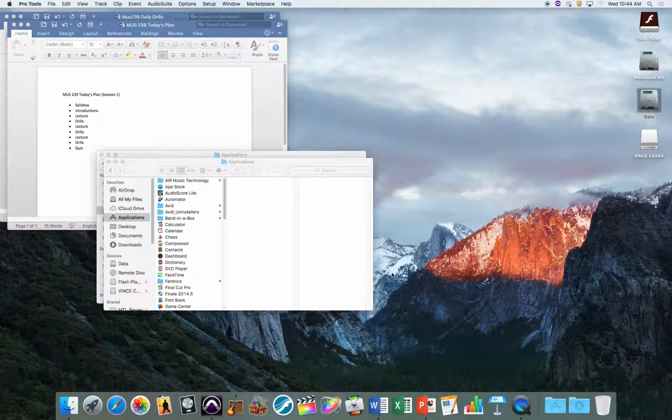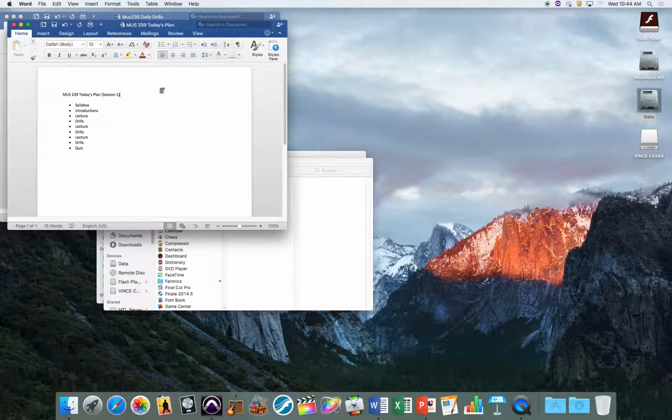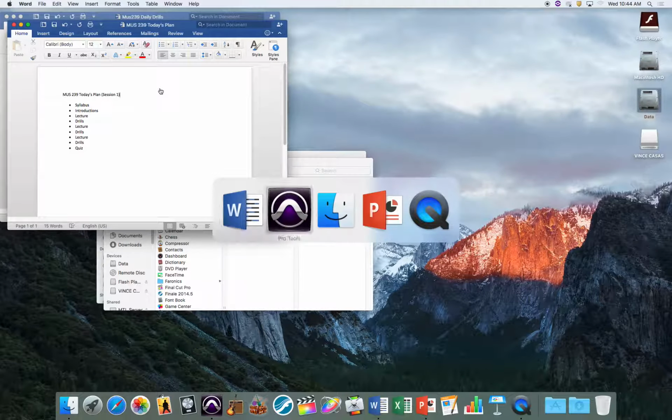So what we're going to do as step 2 is we're going to go to, so notice it still says Pro Tools, right? So be sure that it says Pro Tools, and if it doesn't, actually off to the side. Command Tab, right? Command Tab. This one's a simple one for you guys to use, if you don't use it already. Command Tab, and then I'm going to have you guys make sure you do this in addition to this. This is what Command Tab does. If I hold Command and I hit Tab, it's going to cycle my open applications.